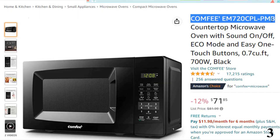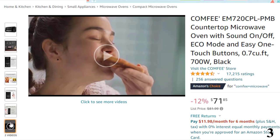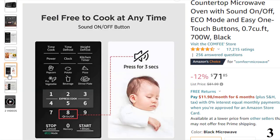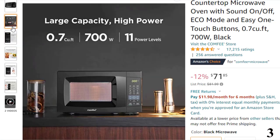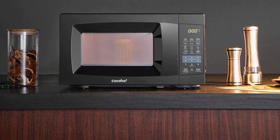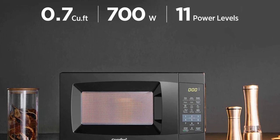Number 3, Comfy EM 720 CPL PMB. This microwave oven is here with 12% price off. Now you can get it at around $72. If you're short on counter space or are looking for a compact microwave for any other reason, this unit from Comfy has you covered. With a tight footprint of 12.05 by 11.97 inches, the microwave barely bothers you to readjust your countertop appliances. Despite being priced exceptionally low, the appliance has all the basic microwave settings: an LED display kitchen timer, a 10-inch glass turntable, 11 progressive power levels up to 700 watts, and a child lock.